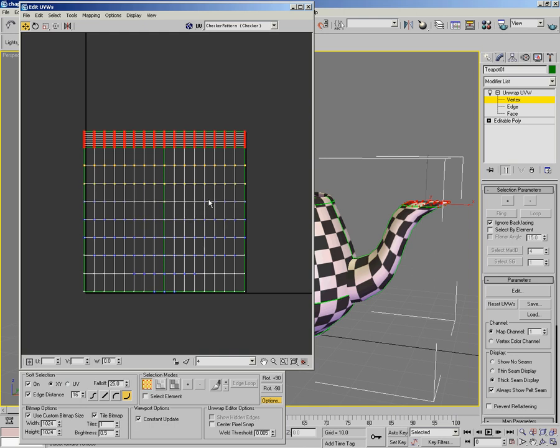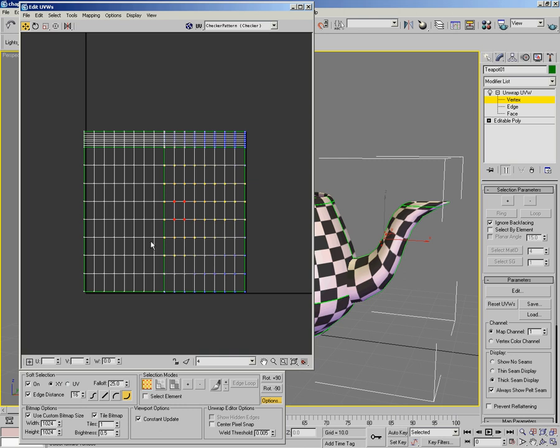If you are selecting vertices inside an area here and you don't want them to go over into another patch, then you can have edge distance turned on, and that will then mean that the soft selection won't leap from one patch to another. It's just like having a piece of geometry in the soft selection jumping across space to nearby polys. That can cause problems with soft selections when you're modeling, and it's the same case with UVs.